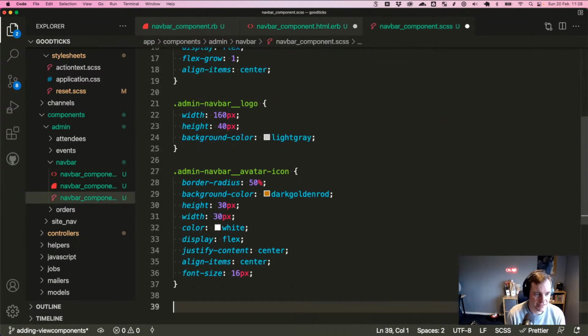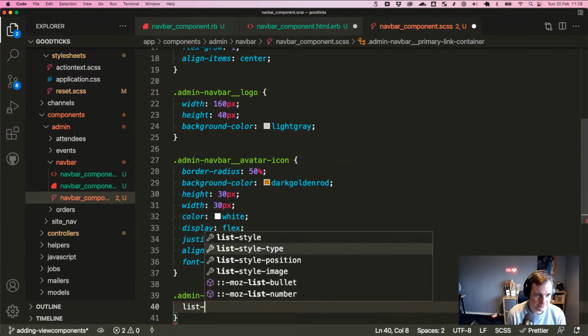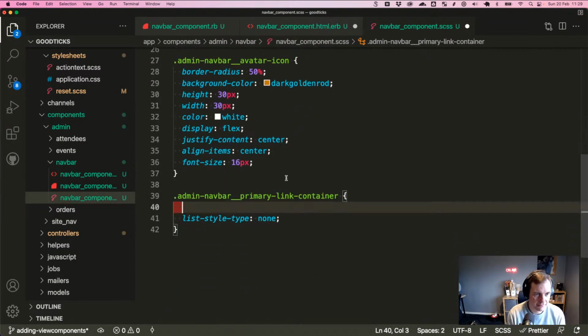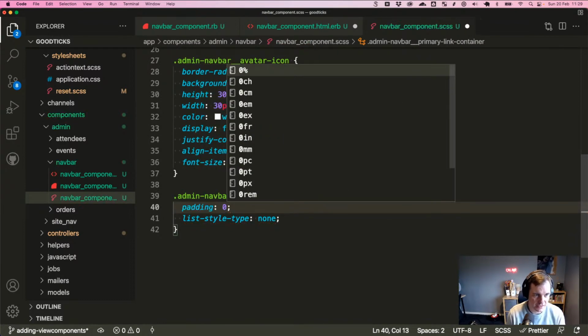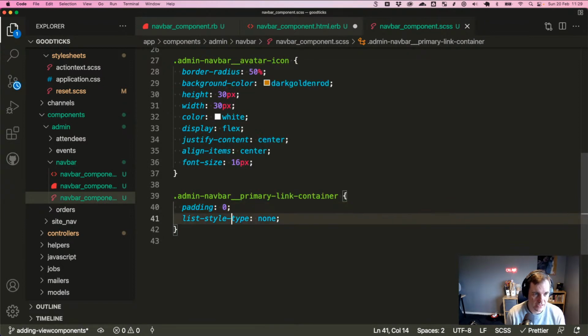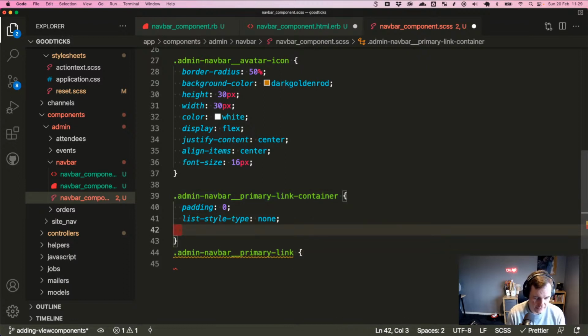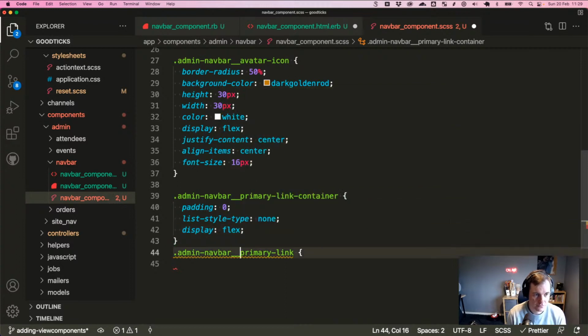Again, we're going to need to do a reset on that because it will also have list style type, because we haven't got any CSS framework or anything, so we're just resetting these for now just to get it working. Okay, that's fine. And then we want the actual primary links. And this can be display flex as well.